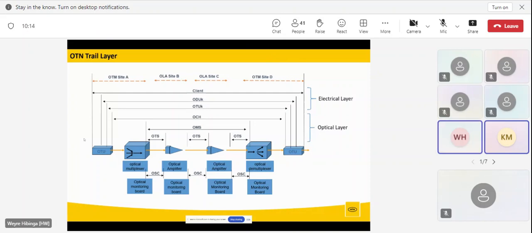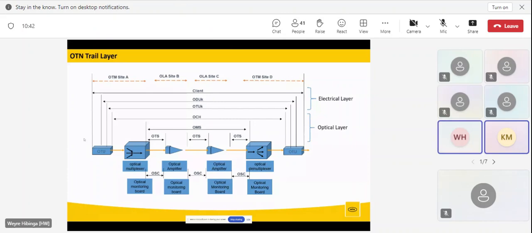That's how we categorize the electrical layer trails. And then for the optical layer, you have OSNR, you have receive signal power. That's what basically categorizes the optical layer trails.